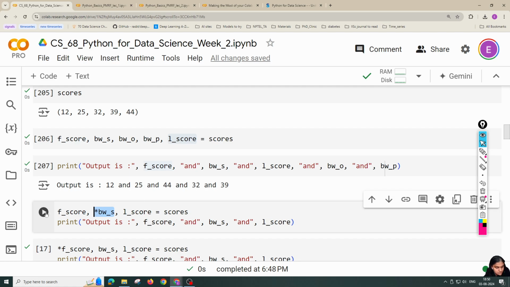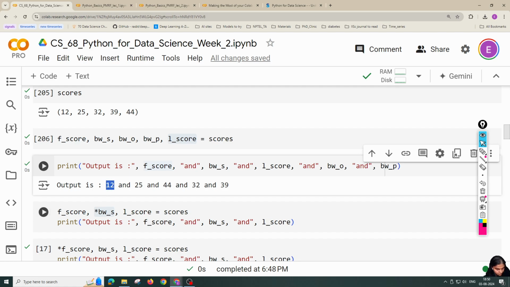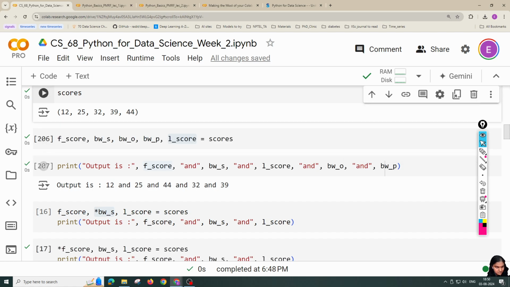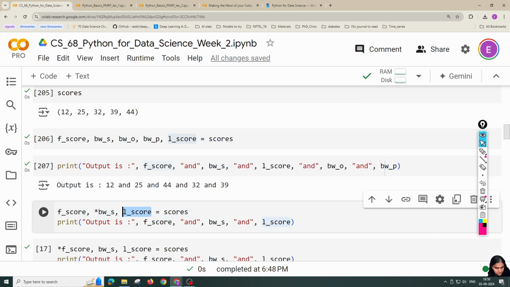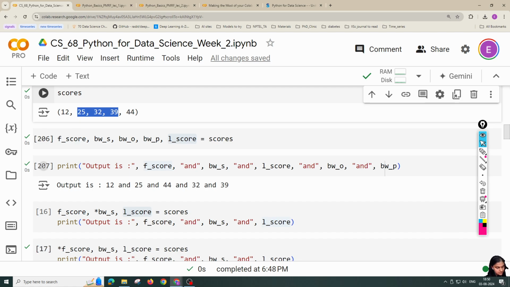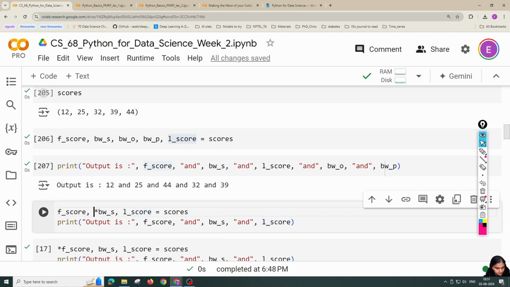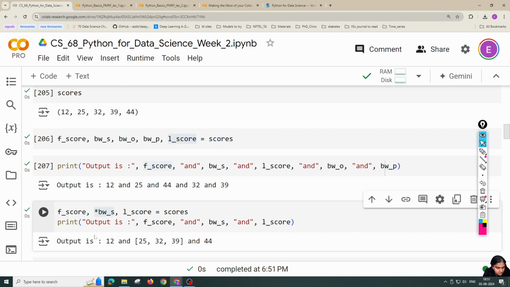So the output will be like 12 for F score. The rest of the elements, 44 will be stored as L score, and the other 3 which are remaining will be stored in the variable given with the star, BWS. So the output will be coming like this value.